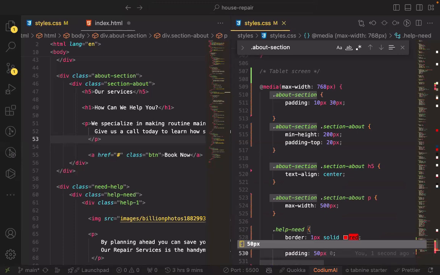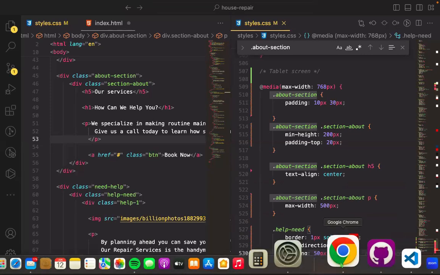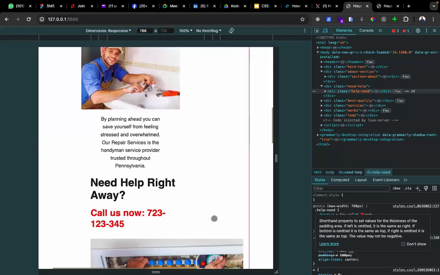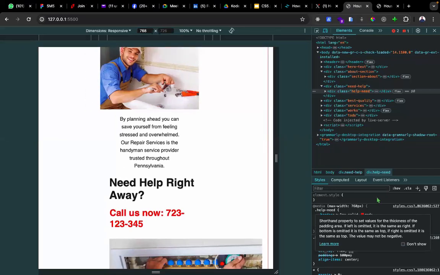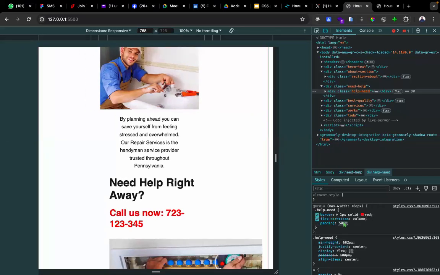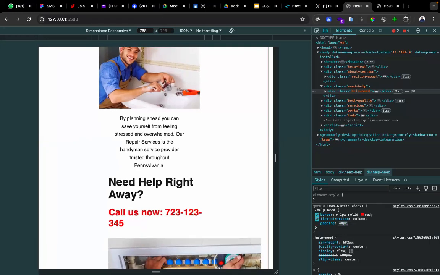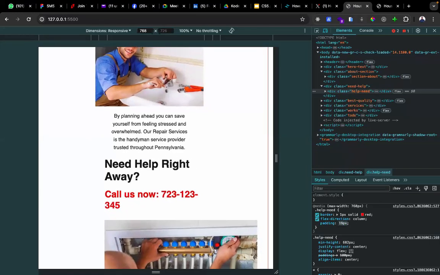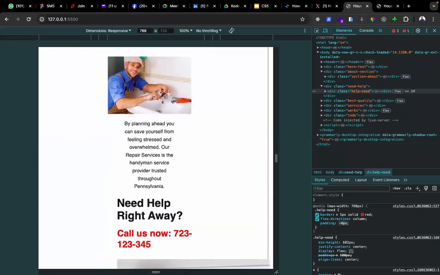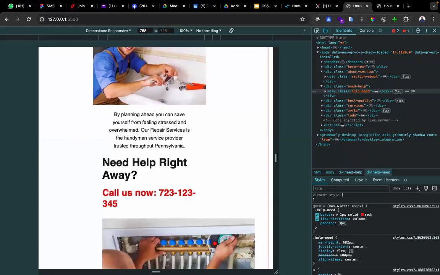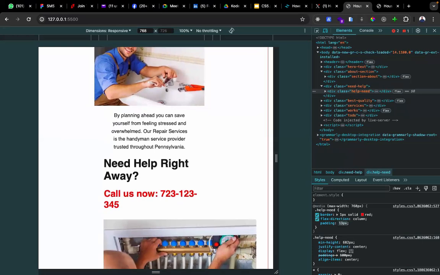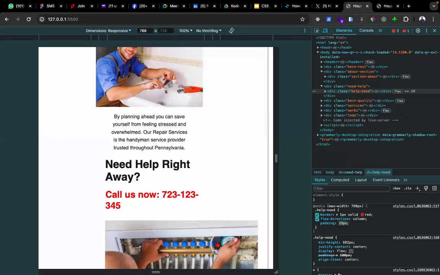Let's check it out. So is 50 pixel okay, or should we reduce it more? Nobody is saying anything. Should we reduce it more?